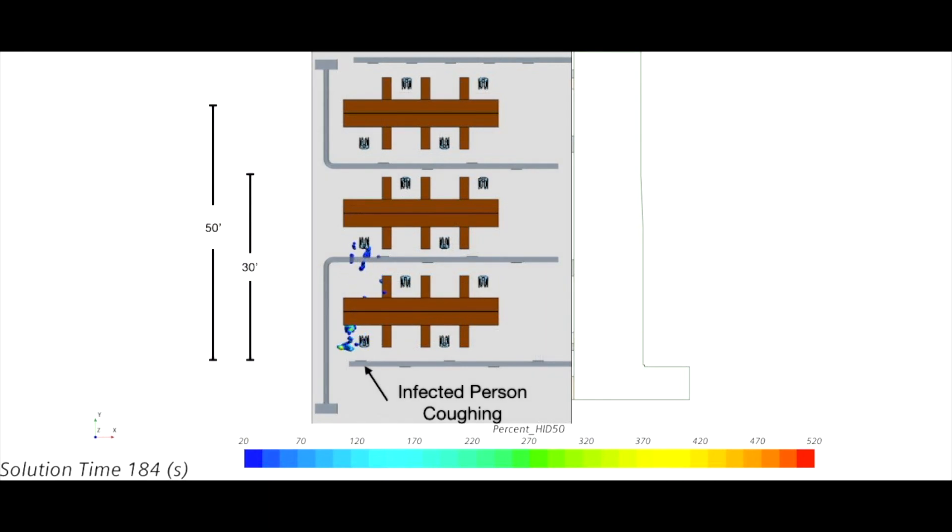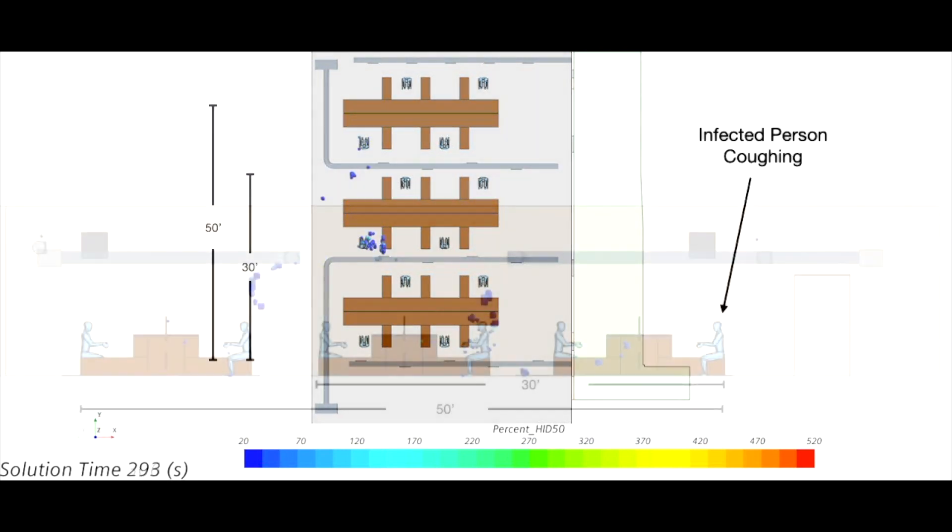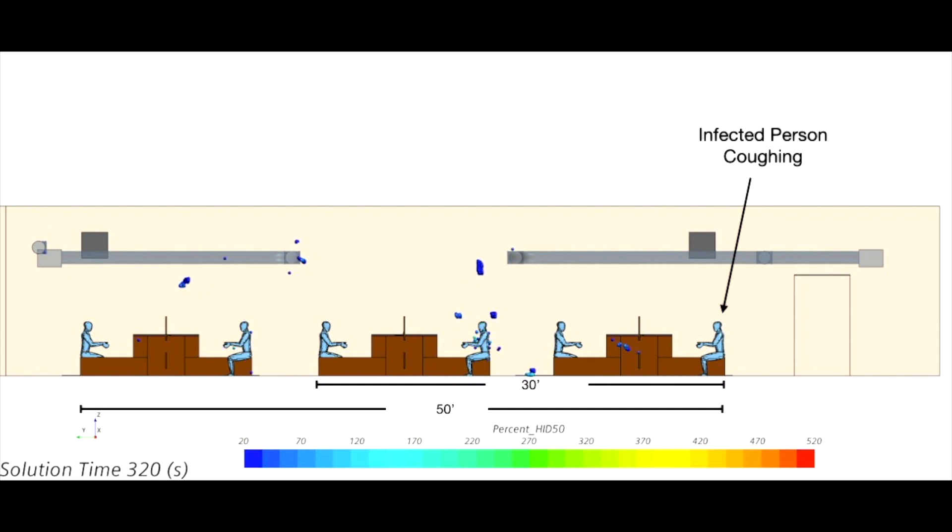However, and surprisingly, the light blue to green cloud, which is between 100 and 300% of the human infectious dose, can still travel more than 20 feet, with some of the cloud traveling even 50 to 60 feet. The conclusion here is that if you're indoors for an extended period of time with someone who has contracted the coronavirus, six feet in a mask could be a false sense of security.